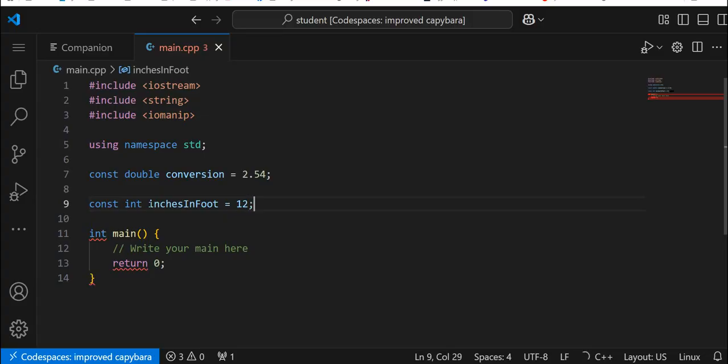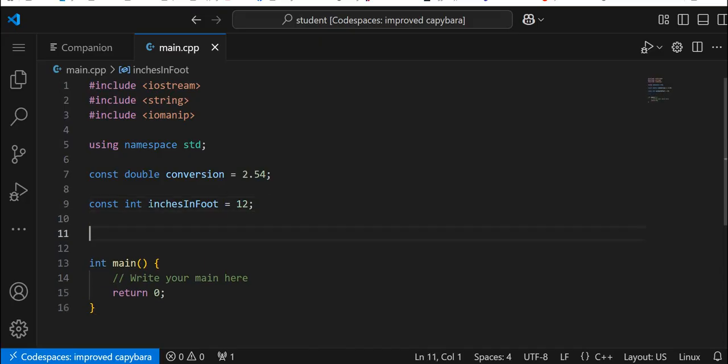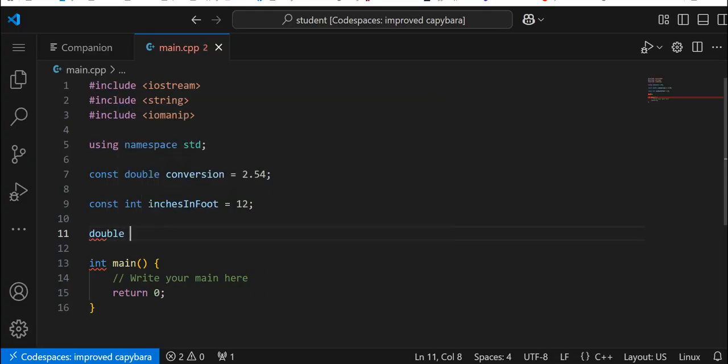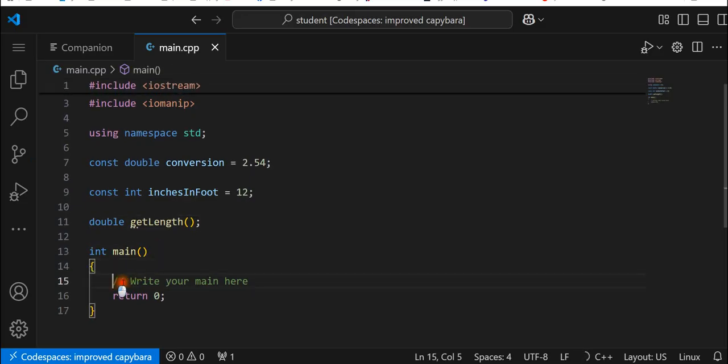So it says feet. We'll convert it to 12 inches, then we'll convert it to centimeters. So let's go with our function, get length. And down here, let's make some room to get ready.